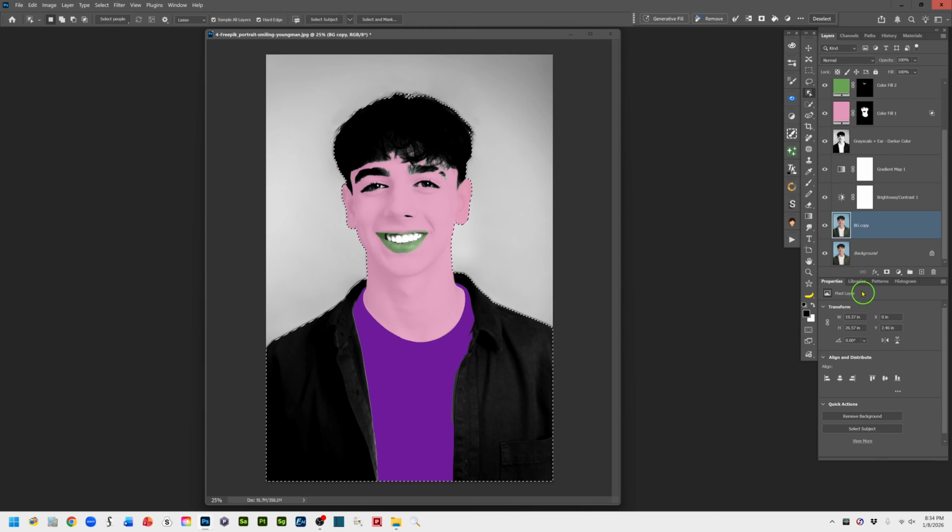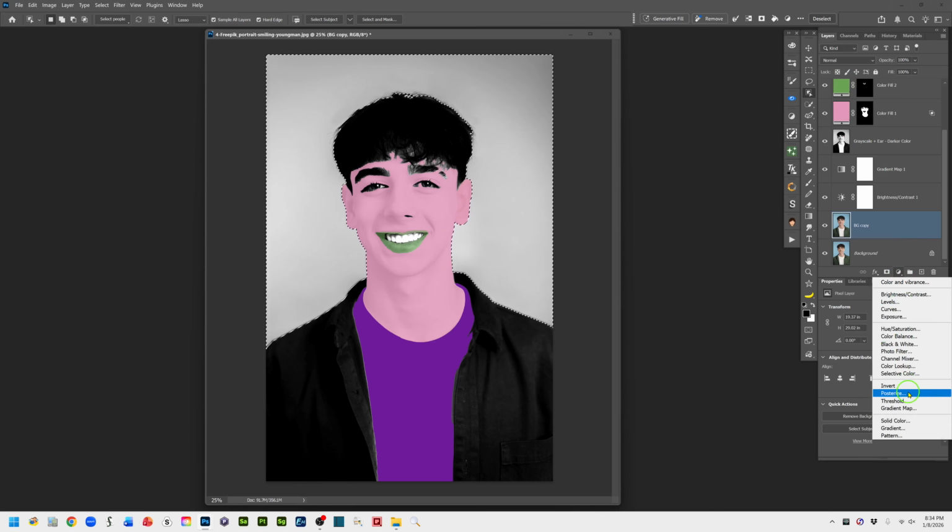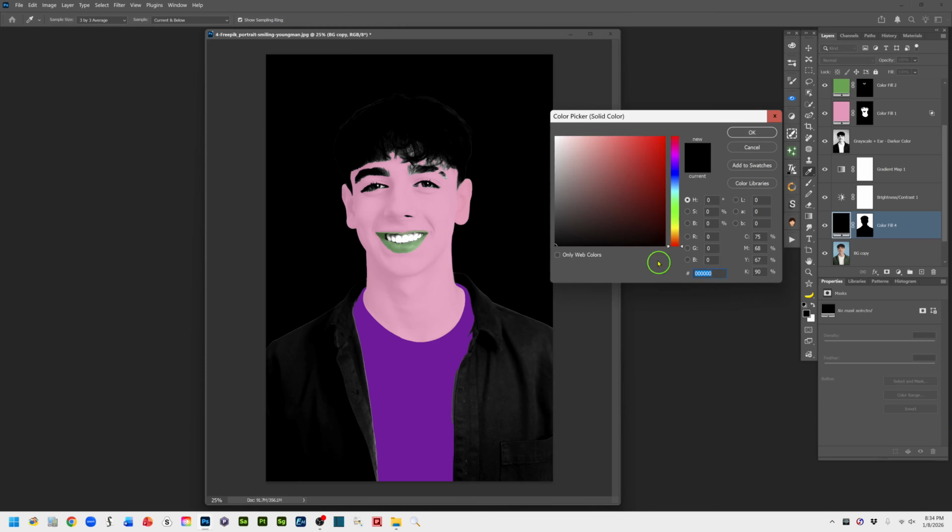But we don't want him. We want the opposite of him. So we want to come across and invert the selection. I think you can also do Control or Command, Shift, and I. You could try that as an invert shortcut. So, okay, you can see that that has inverted the selection. So now what I want to do is add a magenta color back there. So bottom of the layers panel, solid color, and I want to do a magenta because that's to me sort of an Andy Warhol-y kind of color.